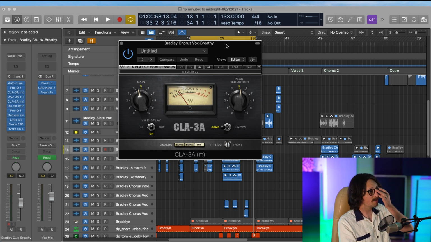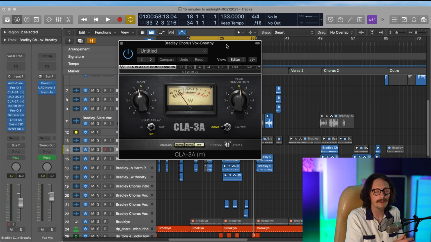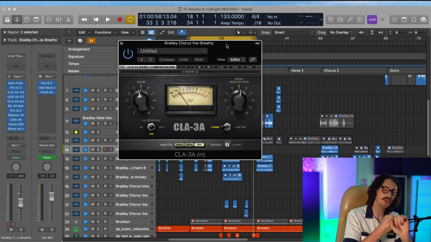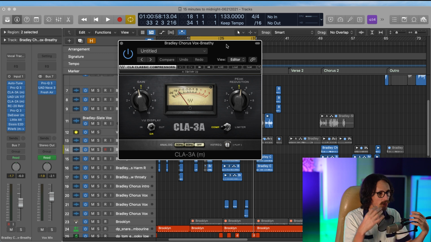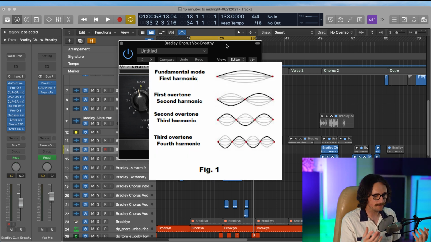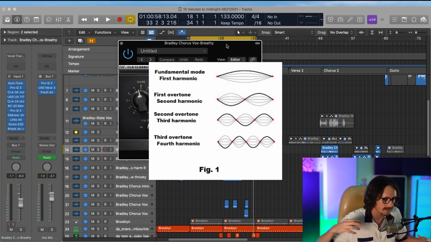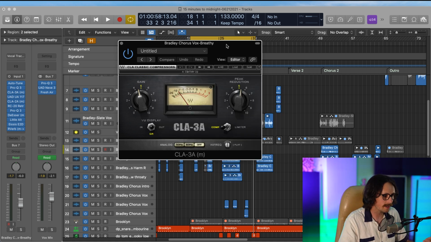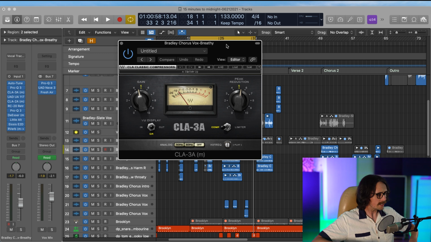How is it doing that? Through the circuitry that these analog counterparts were built with. Meaning it had input transformers, it had tubes, it had output transformers, it had op-amps, right? It had these different things, iron, nickel, copper, steel, things that saturated the signal that added to the fundamental of the signal. What's the fundamental? The fundamental is a sine wave. It is the information in the vocal, right? If I'm going, ooh, it's a perfect little ooh. And here's the best part.